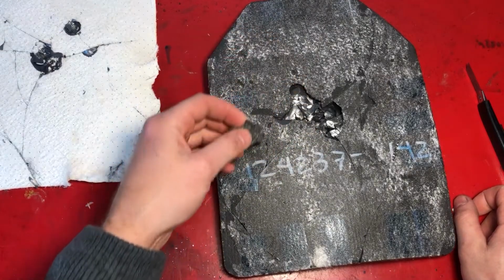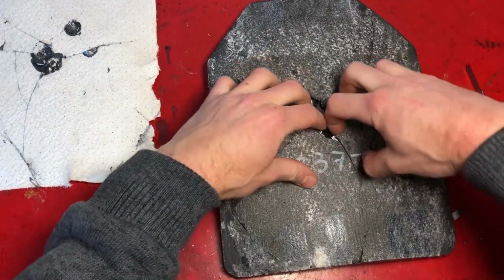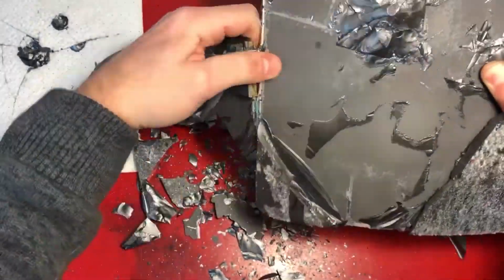The general rating you'll find on military plates is that they're able to stop 5 rounds fired out of an AK or one 30 caliber round fired out of something like an SVD rifle. The reason we can only really stop one is that ceramic plates are designed to shatter, as this helps with dispersing the force of the shot, but also means that once they're busted, you really have no idea how many or what kinds of rounds they can stop at that point, if any at all.